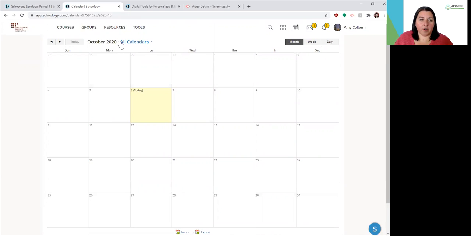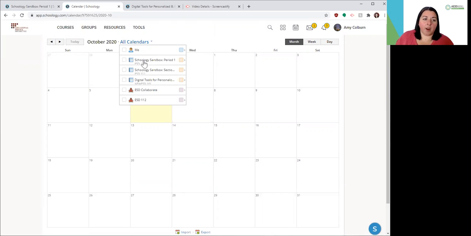Your calendar defaults to all calendars, but I can also do that drop down and sort by a class. So for students who are really struggling with time management and figuring out what's due when, really helping them use this calendar to figure out what's due, what do I really need to focus on, is a great way to keep students focused and help you think about effective instruction.